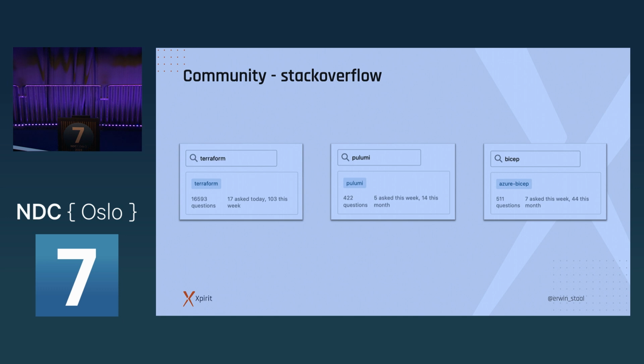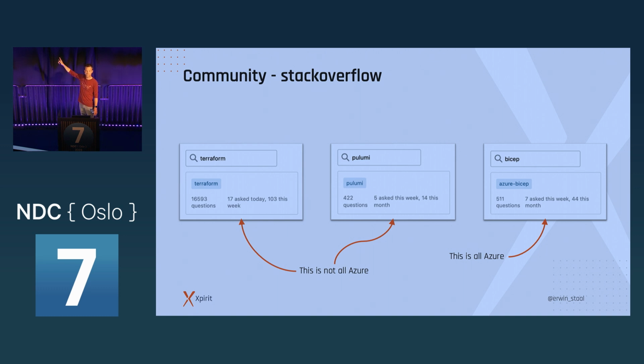And Bicep is also kind of okay, and Pulumi is also lagging behind a bit, but they're kind of similar. But the thing is, both the Terraform tag and the Pulumi tag aren't Azure specific. They are or could also be around other providers, and especially for Pulumi, they could be around different programming languages than the one you are actually using. That might be okay. I mean, if someone gives an answer in TypeScript, then you are perfectly capable of translating that into C#, but maybe not. So that's something to keep in mind.